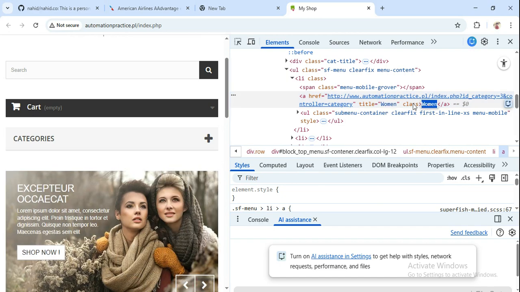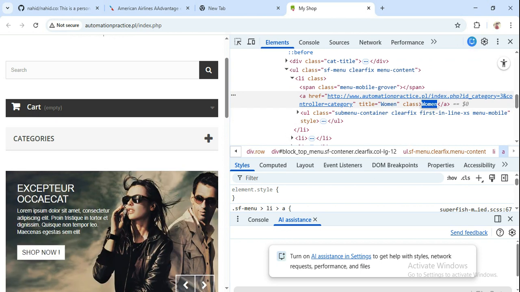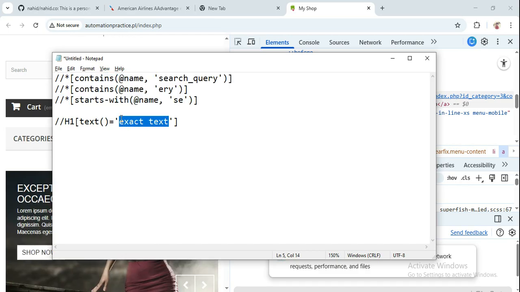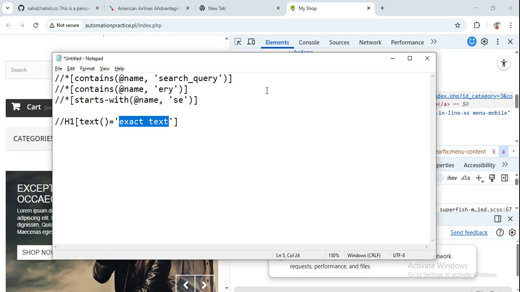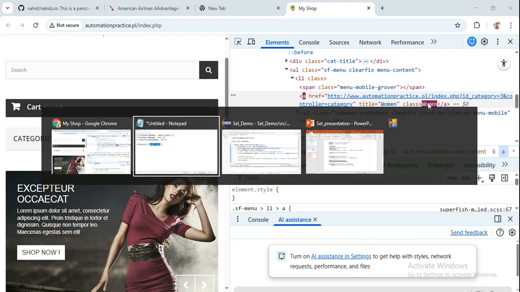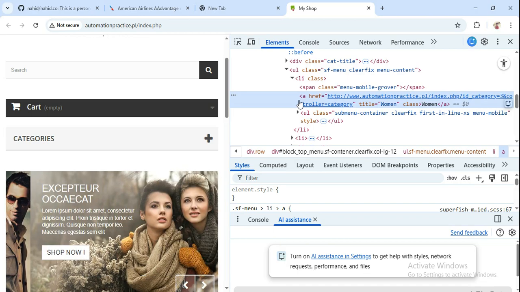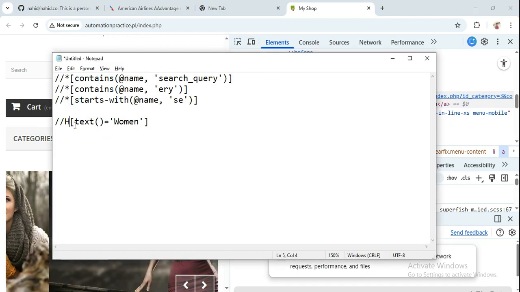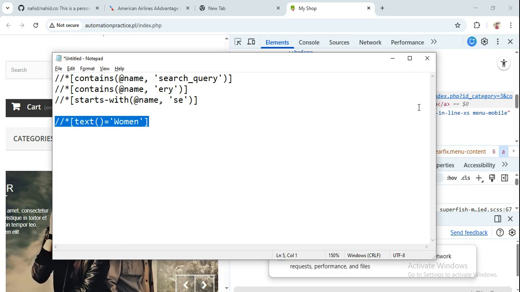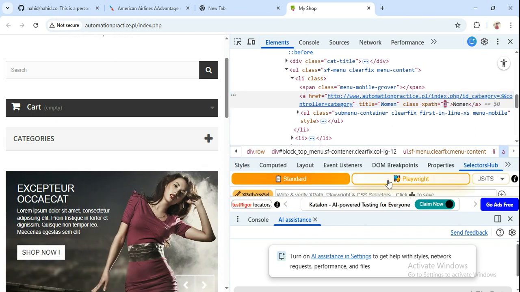This is not related to an attribute. Of course title equals woman is there, that is different, but here this is different. You can use this one for this, here h1 text is there, no, here you can give woman, not this one. You can just copy this woman tag. This is the inner text, so this inner text will hold some link, and here what is the tag? A tag. So you need to give a here, or else you can give star. Okay, just copy this and validate it in the Selector Hub. There you need to give this XPath.